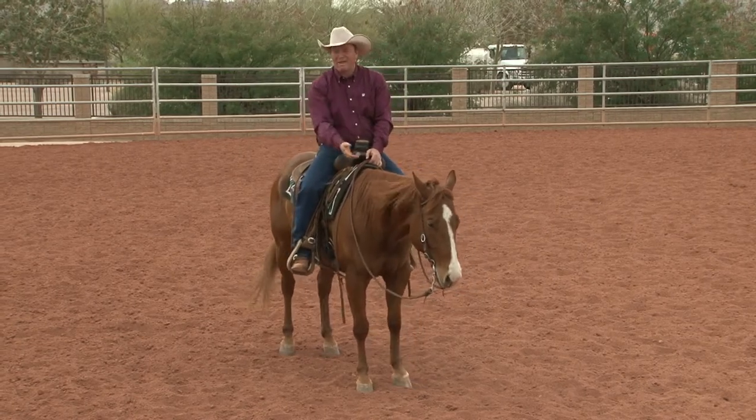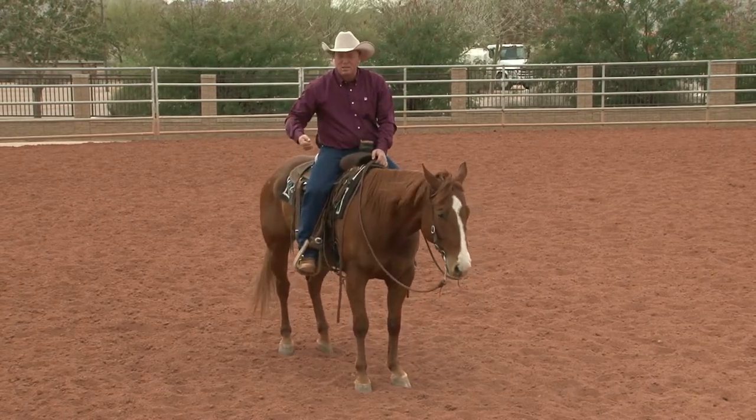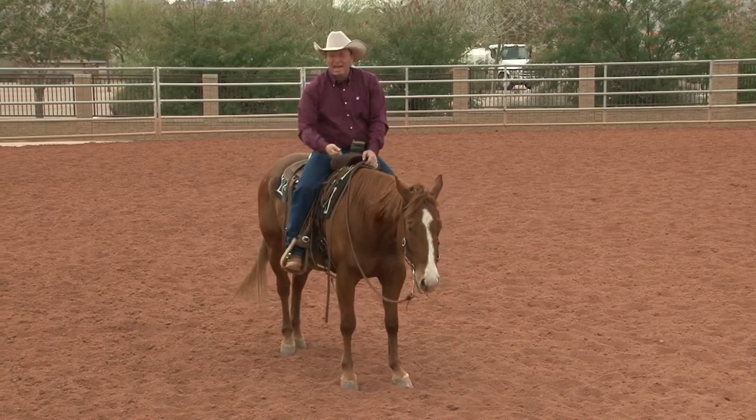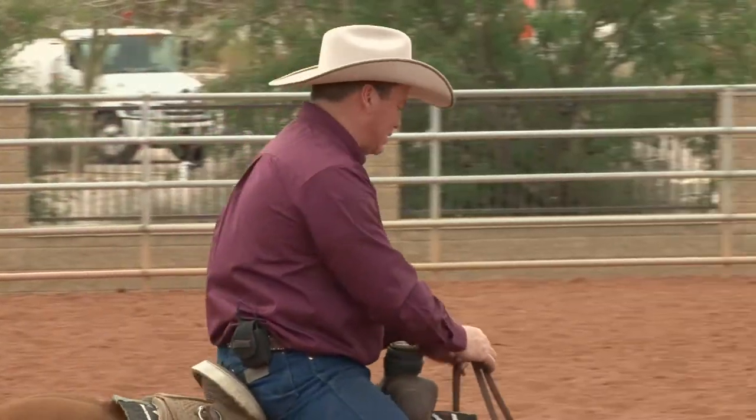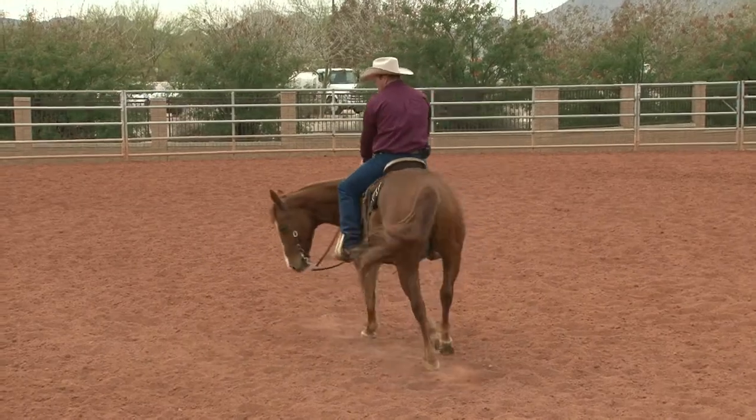Well, we know they don't have 40 pounds of pressure in their hands, but whatever pressure they have, they suddenly get more. Kurt was 4 years old when that happened. Trent was a baby. I never put them back in a small bit again. They both stayed in large shank number 3 type bits with correction mouthpieces all the way through.